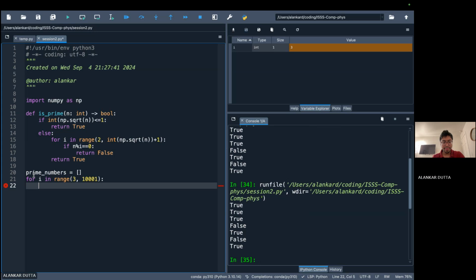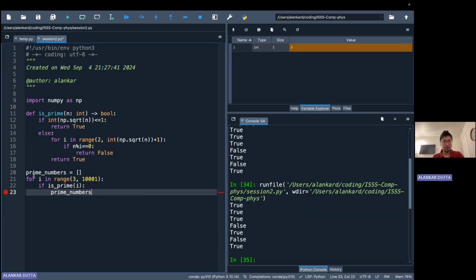And then you can do if is prime i. So that will tell us whether i is prime or not. Then we do prime numbers dot append i.